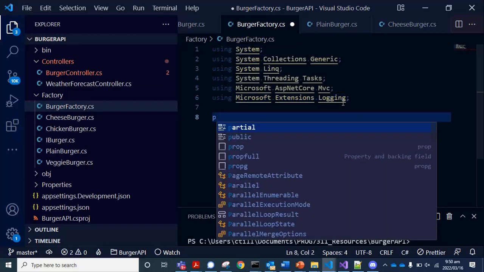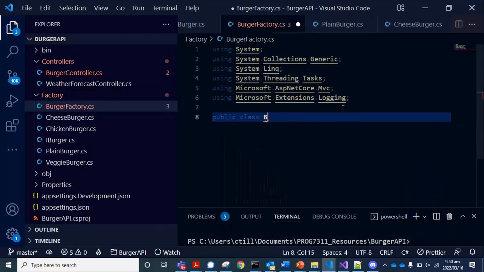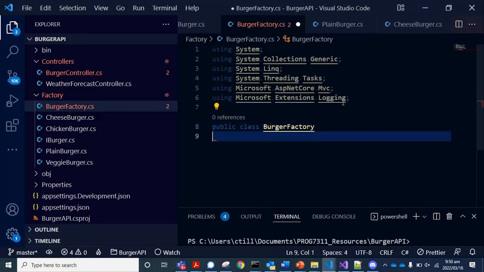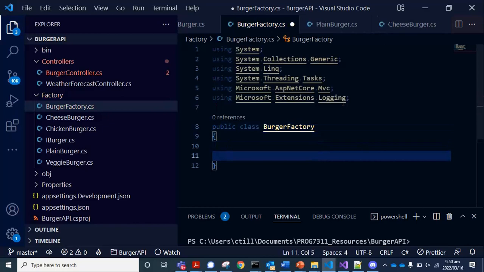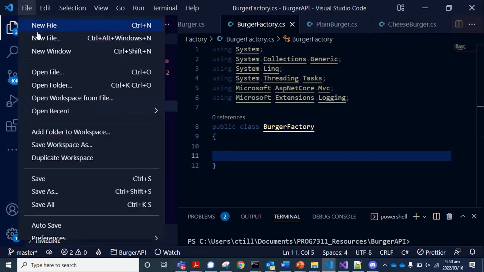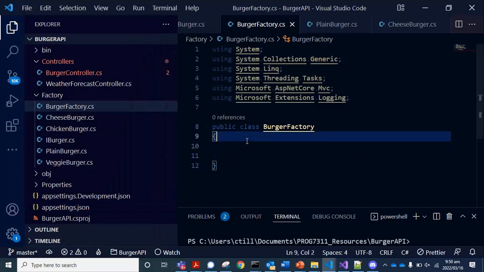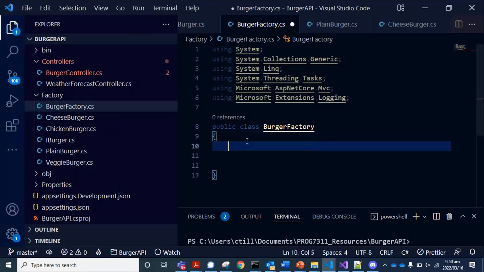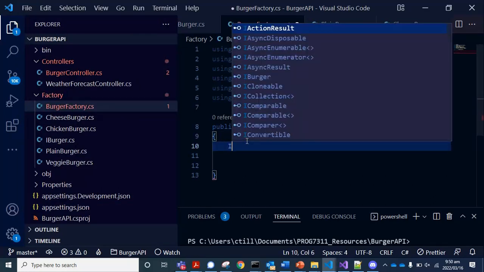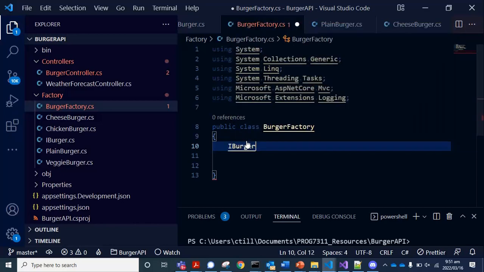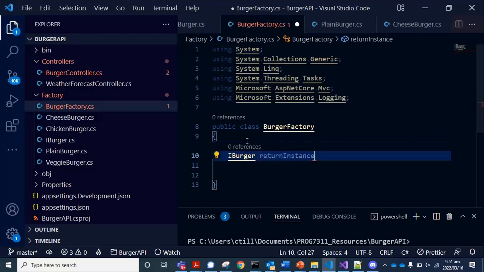We're going to say this is a class, Burger factory. I'm just going to save all my changes, this doesn't auto-save. Okay, so burger factory. And what is the first thing I do? I call iBurger. Okay, and we call it return instance.